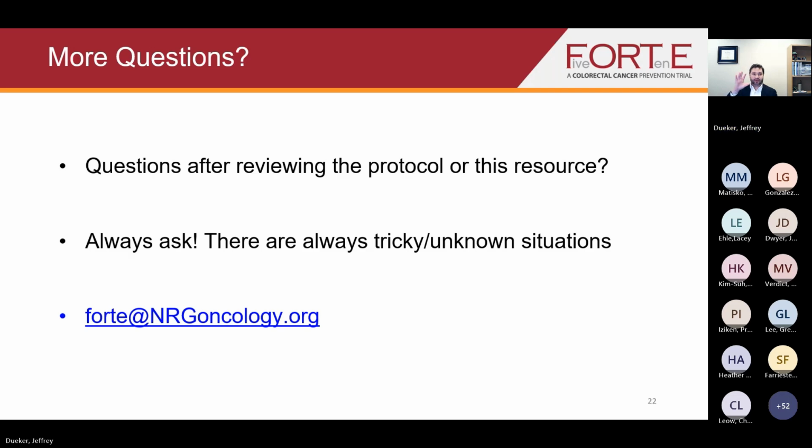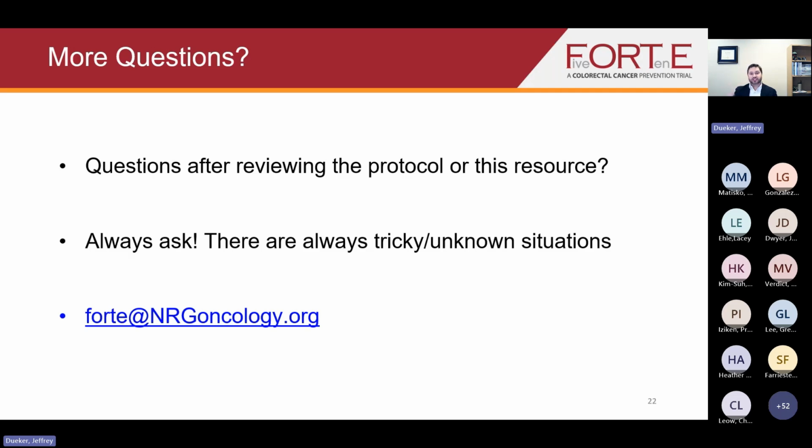But the short version is that the steering committee has decided that for colonoscopies that occurred less than 2 years from the qualifying colonoscopy, we're still going to require the 5-year follow-up. But anything after that 2-year time period, we're actually going to count as the 5-year follow-up. So if that seems kind of confusing or crazy now, don't worry. We're going to have that all very clearly mapped out and very clearly communicated.